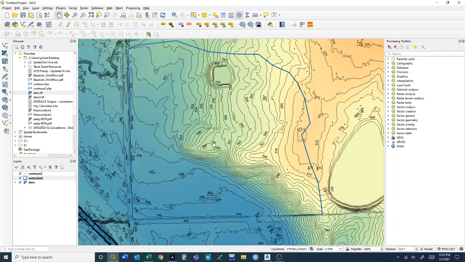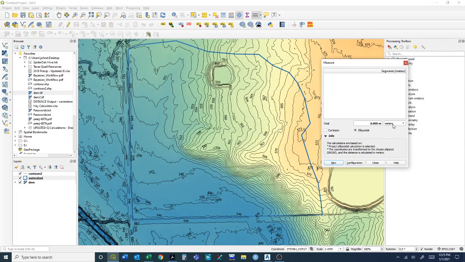An easy way to calculate the length is to pick, sometimes it's the furthest point, but sometimes basically it's from the highest point to the lowest point. So right here, this 573 is our highest point, excuse me. And so we want to have just an average flow amount. So we can come up here to the measure line tool, and you can change the units. We want it in feet. We're going to go from here, and it's probably not a straight flow. We probably bring it over here and then down, would be an average flow distance. So we click there, and so we have a total of 1384 feet.